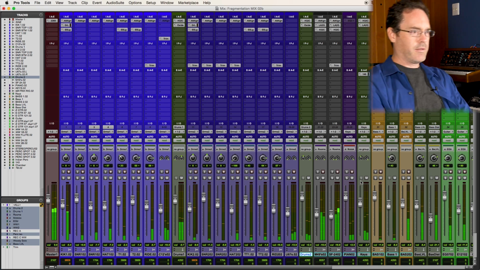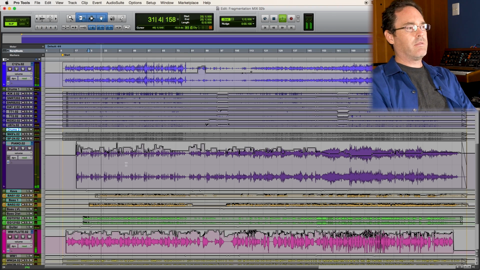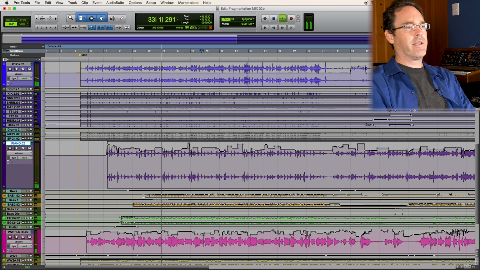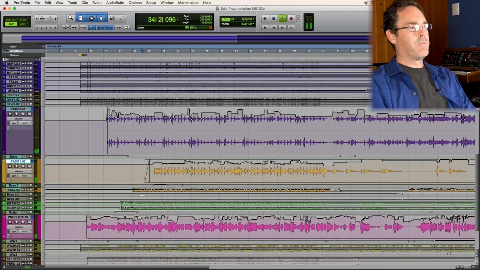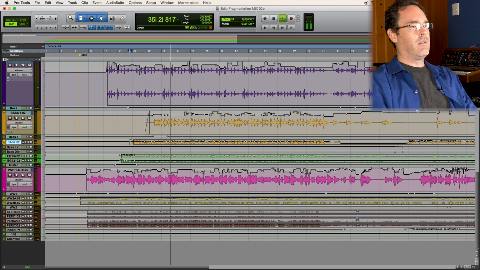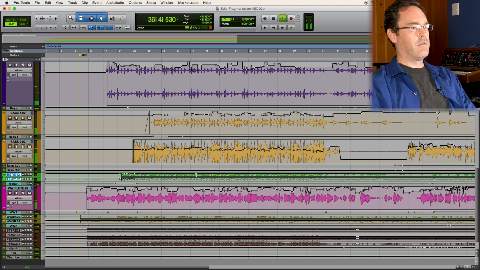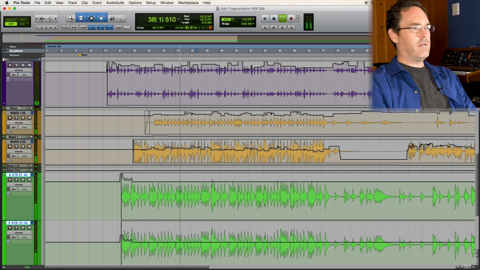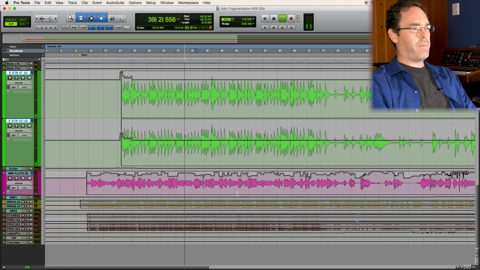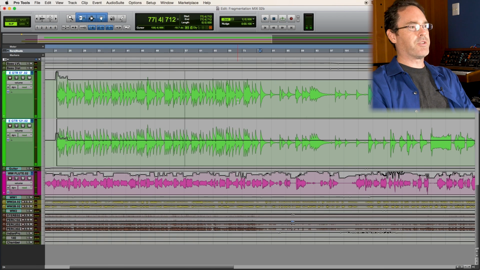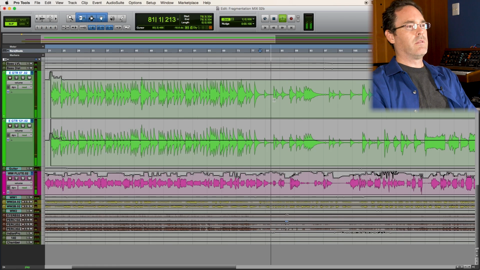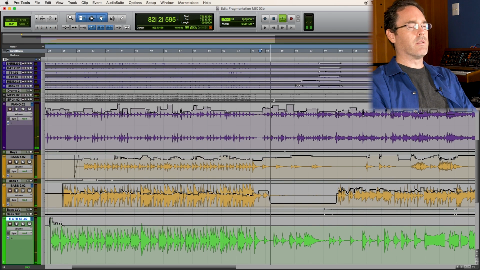Basically all I did was level out some of these dynamic issues here, just so everything is really clear. You're hearing everything. We'll go over to this section where it's just improvisational. It's a solo section. Everyone's kind of soloing at the same time, and it becomes a flurry of activity.